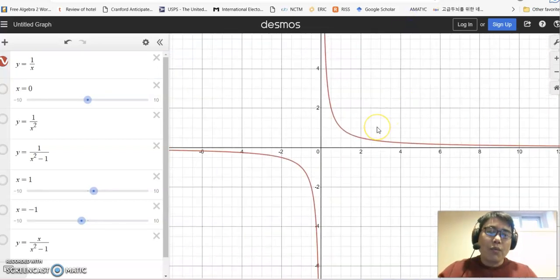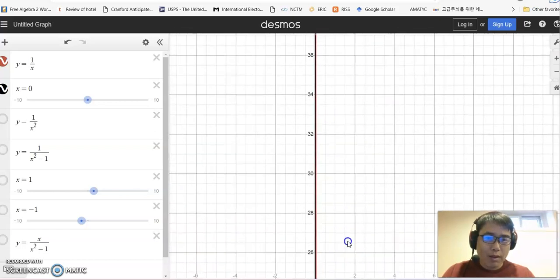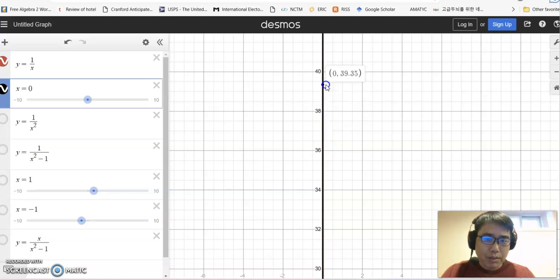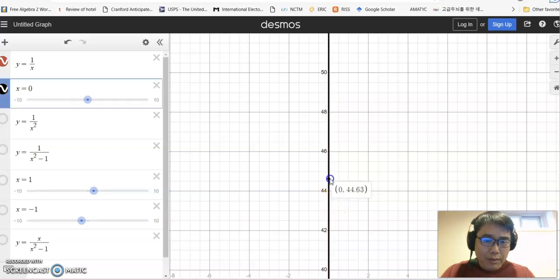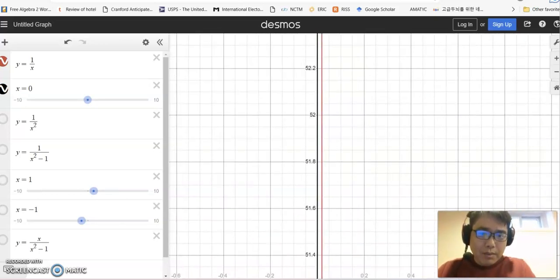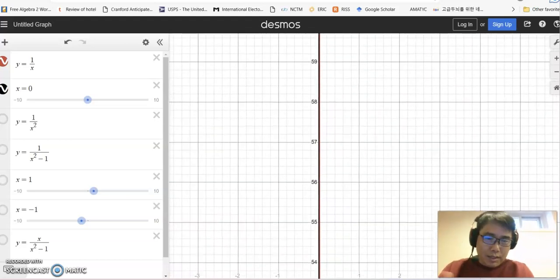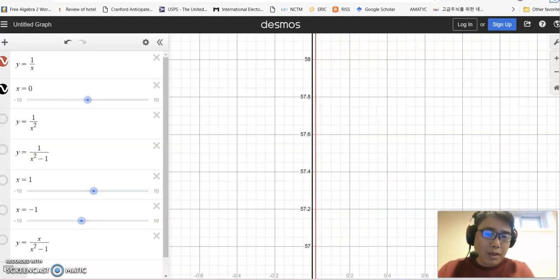And why is this happening? Because in this function, x cannot be 0. You know that, right? If x equals 0, then this function becomes undefined. So based on x equals 0, this line keeps going up, but it never touches the y-axis either. You see? If I zoom in here, you see much better. The y value increases more and more. So you see the gap. It looks kind of equal to 0, but if I zoom in, you still see a gap here, which means this line never crosses the y-axis either. Make sense to you?